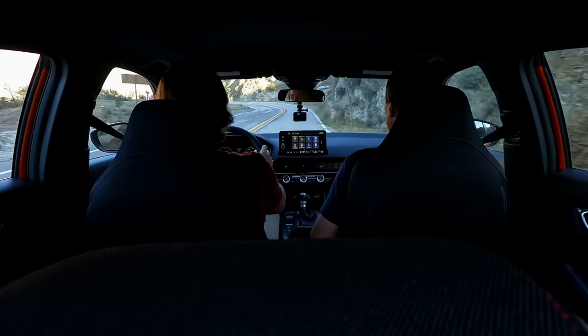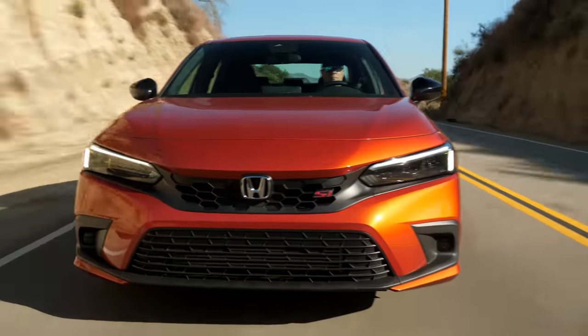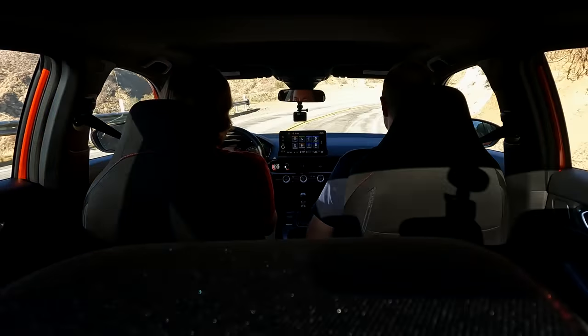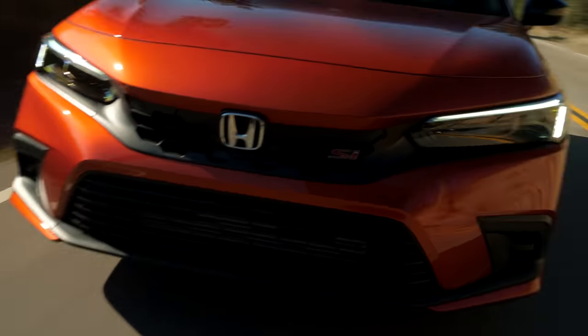It changes the dynamics of the car. It changes the character. It's a tiny little 1.5 liter engine. That turbo shouldn't be good. It does have a little bit of lag, but it's got surprising amounts of power, and they also tune it for the horsepower to be climbing all the way almost to redline versus dying halfway through the rev band, which is pretty common with these small little turbos. I like that you're chucking this in. It's so precise, and it handles mid-corner corrections very well.